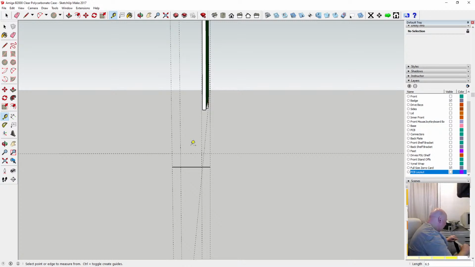Right, so the next one will be the corner, which is 10 mil. Is it 10 or is it more? 10 mil. 10.5. 10.5 mil.